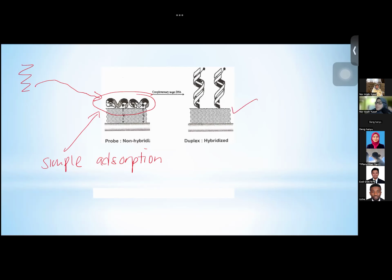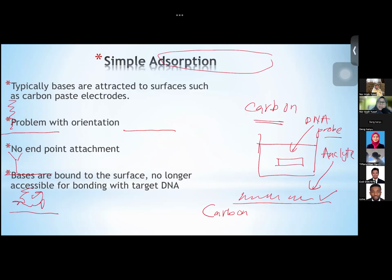So imagine if we can have the DNA standing up, then it's quite easy for the target DNA to approach the DNA probe for the hybridization process. We have discussed the hybridization process. So this is what I meant by orientation sensitive. You have to think about whether you need the orientation to be correct in order to have a good interaction, or you can just have simple adsorption to happen. So that's the disadvantage of using simple adsorption. If you don't need orientation, then you can use simple adsorption.